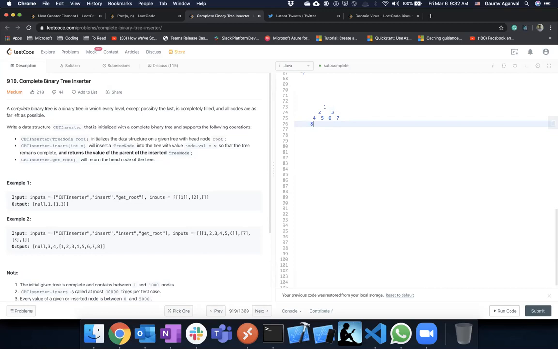So one more thing, it is a complete binary tree. So how many nodes on each level? We know it. We can calculate, right? But you have to traverse the tree fully. No, I don't need to traverse. I know that it is going to the next level because it is a complete binary tree. While traversing itself, we are taking care of the levels. Then we know that it is going to the next level.